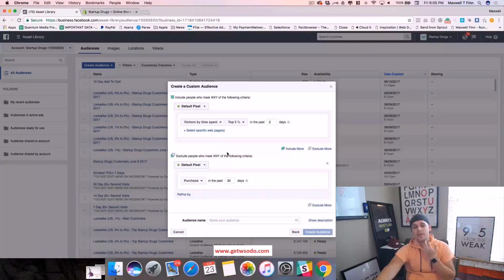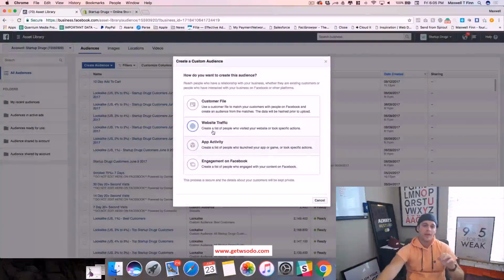The reason I typically don't like to do exclusions at this level is that if then when you're building an ad set, you want to exclude something additionally, you can't exclude from an audience that already has an include and exclude. So it just adds some complexity. So typically I make these just one level, and then I do the exclusions actually when I'm building the campaign out. So that's the website traffic. App activity I'm not going to cover because this is very specific to app builders. I can follow up on this if there's a lot of demand, but right now I'm going to skip it.